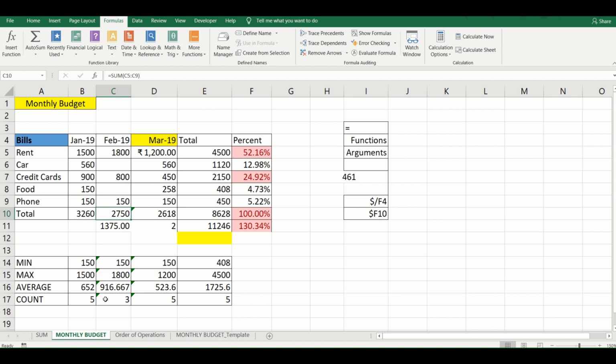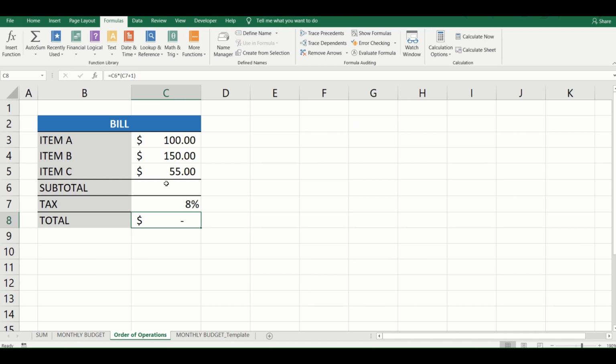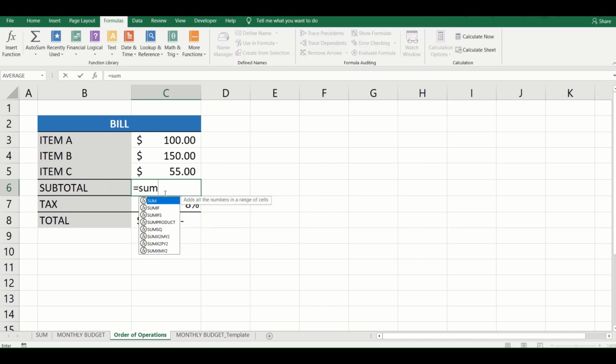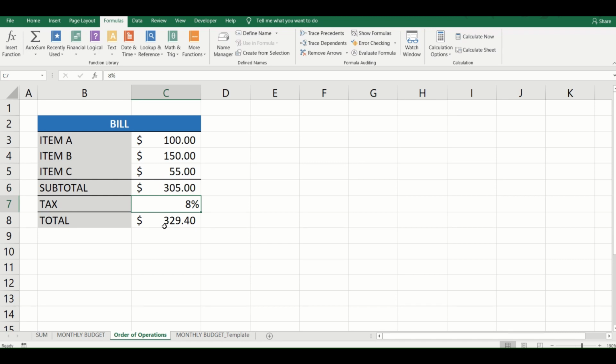ठीक है? Speaking of functions and speaking of the things that you're including in your functions, जैसे आपकी colon, comma और brackets, you have to also think about certain things. जैसे यहाँ पे इस वाली sheet में order of operations वाली sheet में this is a bill and I have to calculate certain things in the bill. So the first thing is I calculate a total. So total के लिए तो it is simple equal to sum. I open my parenthesis. I select the range, close my parenthesis and click on enter, right?